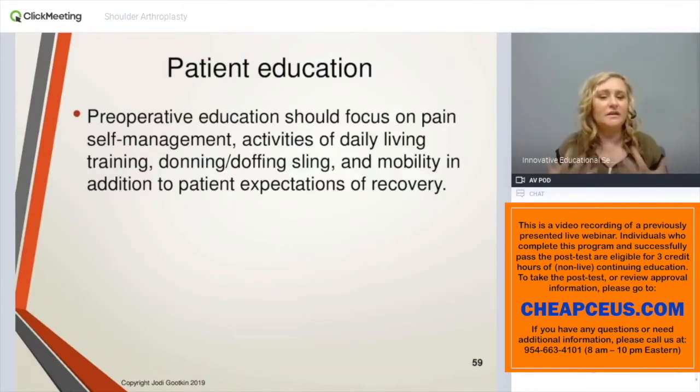Patient education then is going to be important. They may not be coming from where they had rehab in the hospital, so we might be seeing them for the first time in home care or outpatient, where we need to go over the different precautions, make sure they can put on their sling appropriately, and look at how they are getting in and out of bed. These are opportunities for pre-op education also if you're seeing the patient. How are they going to do their self-care? Do they need any adaptive equipment so that they don't compromise that surgical repair?